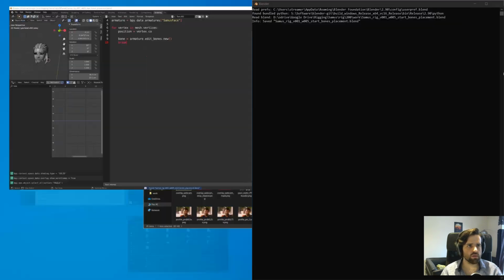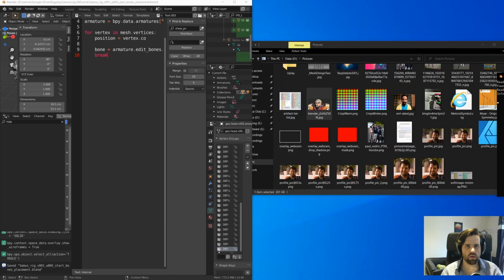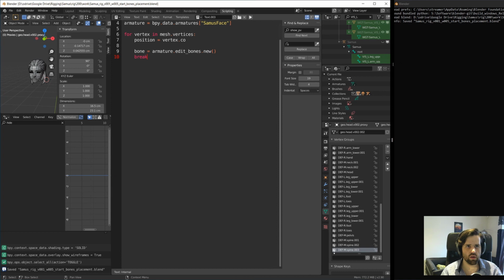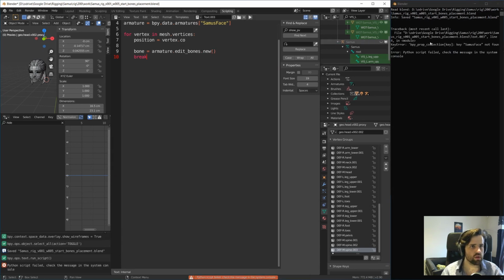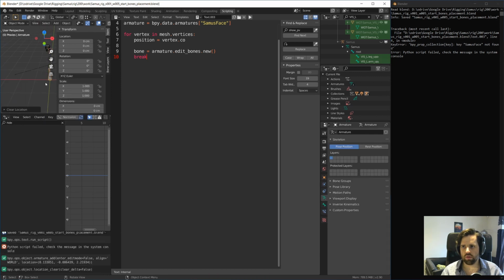Go to the console, put it over to the side, set side. Okay, now if I print it, failed. Samus face not found, because I need to create that armature again. Armature, the position.